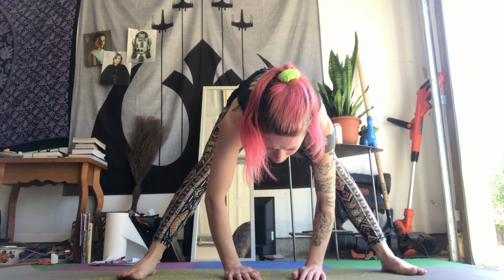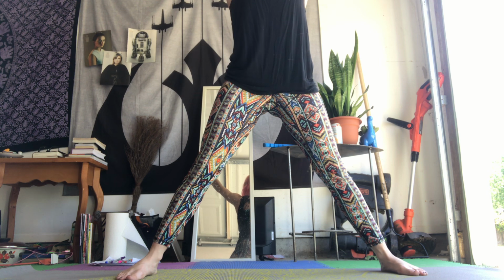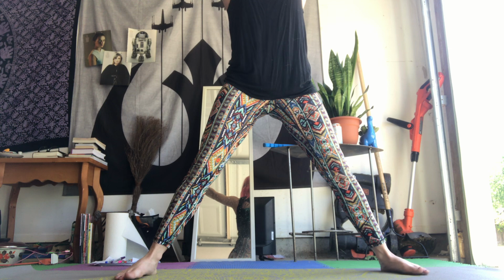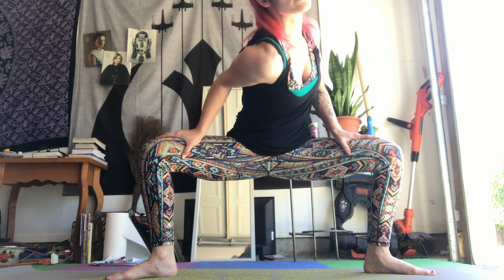So now we're gonna make another star. Come up, stretch your body big and bold and wide. And now we're going to halfway squat. Strong legs like a horse. Now I'm gonna hold on to my thighs right here. I'm not gonna push on my knees. I'm gonna hold here where my muscles are, and I'm gonna dip my shoulders and stretch my body. Big deep breath.